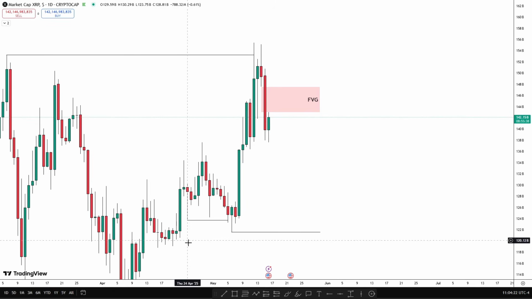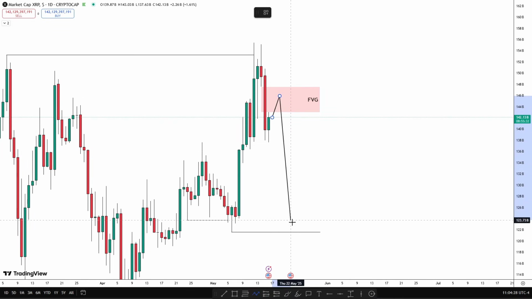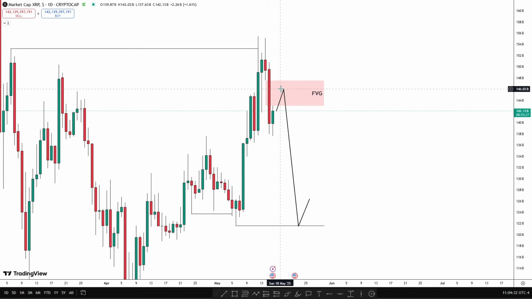I'd be looking for price to open, create a high, tapping into this imbalance, creating a low to take out this, and then it can close anywhere, it doesn't matter. I'd be trading this leg right here. After the manipulation, I'd be looking for my trade on the lower time frame, come lower to take out this form of liquidity, and then it can close.